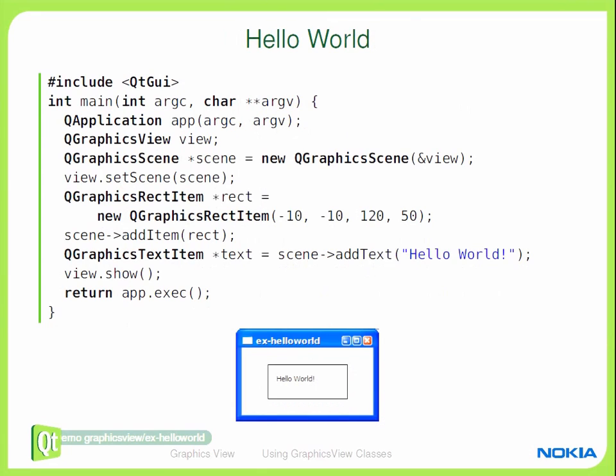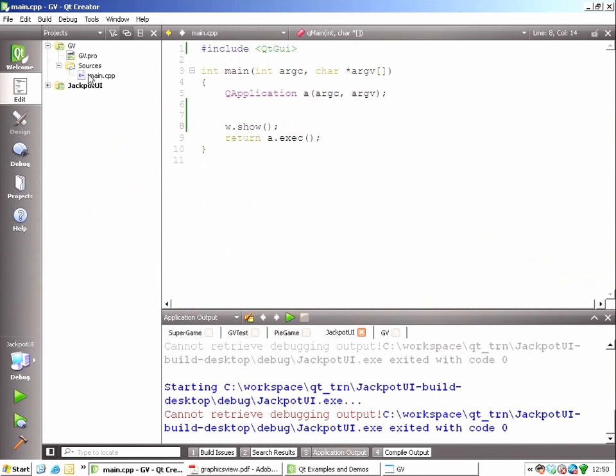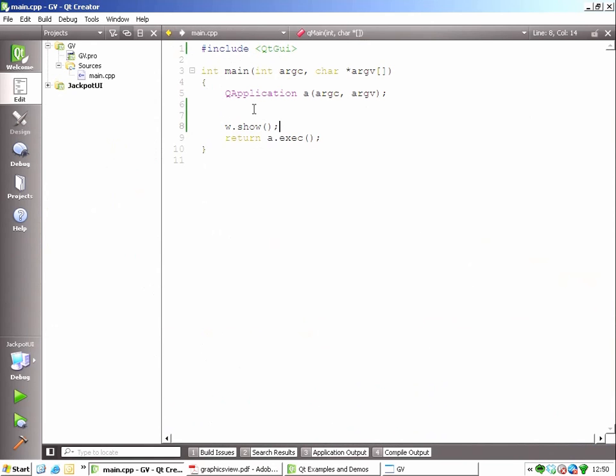Let's start with the small Hello World application I will be coding here. In Qt Creator, I created an empty Qt project which has a main window. It has a main function here, and I've created the QApplication object.